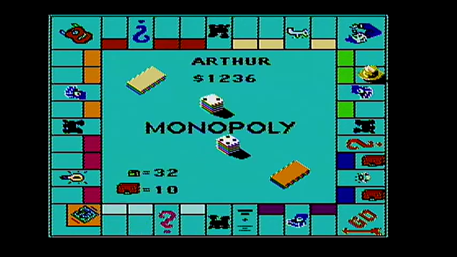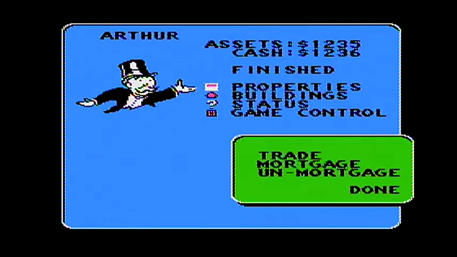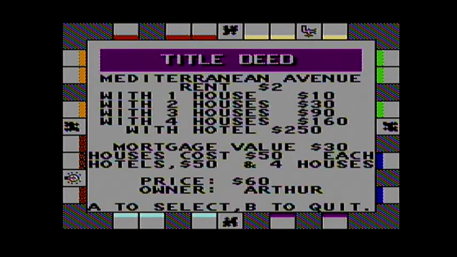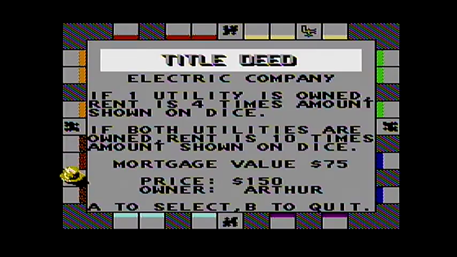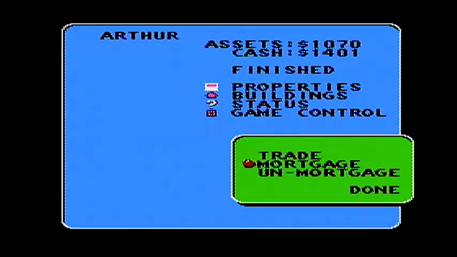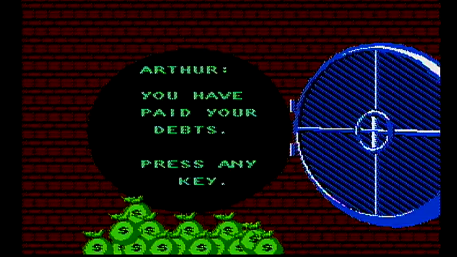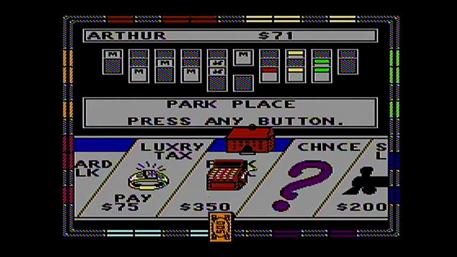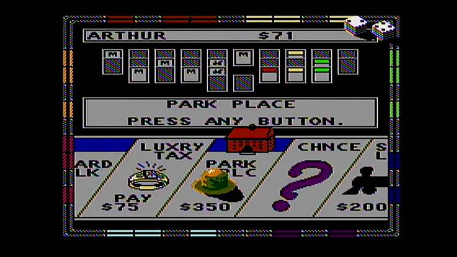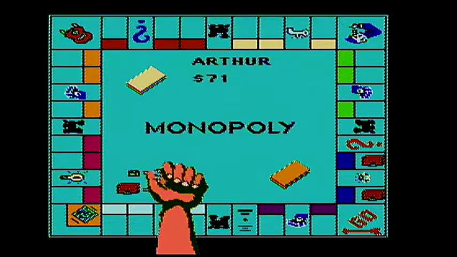See, I needed that $26. Arthur, you can't pay your bills. But so he can mortgage something. Mediterranean Avenue is gone. Connecticut Avenue is gone. Electric Company is gone. States Avenue is gone. And New York Avenue is gone. So the minimum amount of money I can give Arthur is $20. Wow. Two eliminates him.